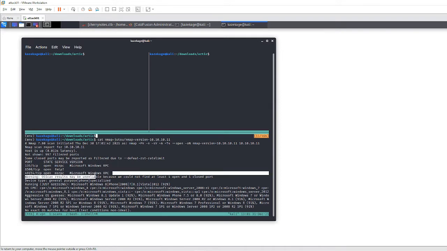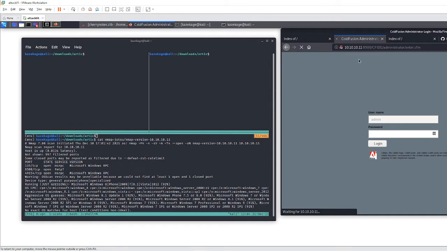This didn't return anything. Obviously it's probably just some program for some other application. I don't know. But 8500 did return something for us.